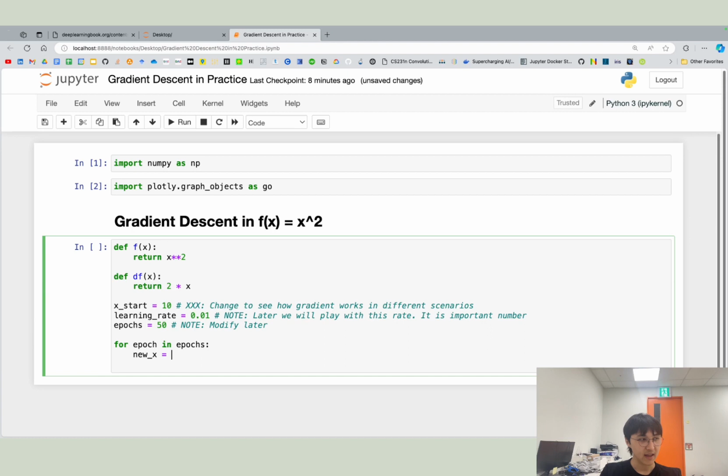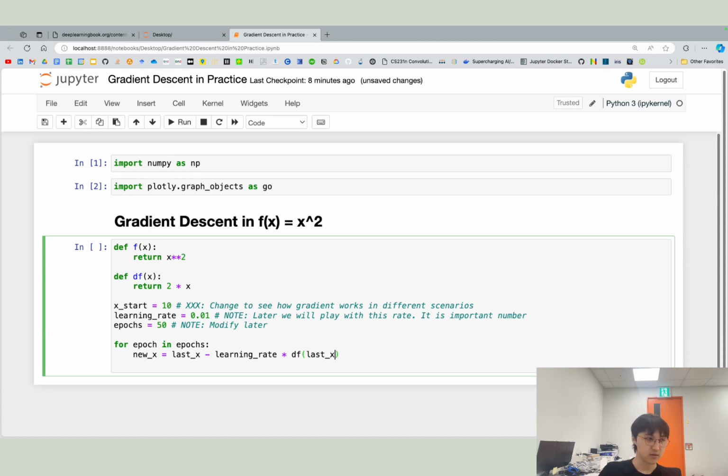We said it should be the last x minus the learning rate multiplied by the gradient, the derivative of the function. So I will call this derivative df, and I will give it the last x.